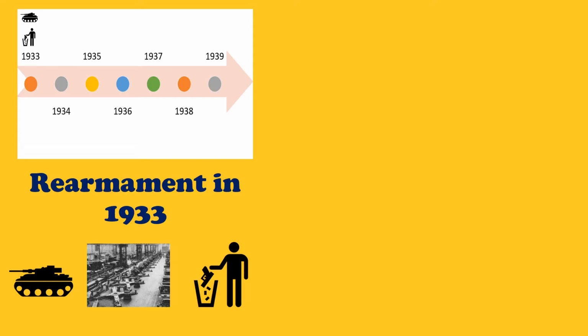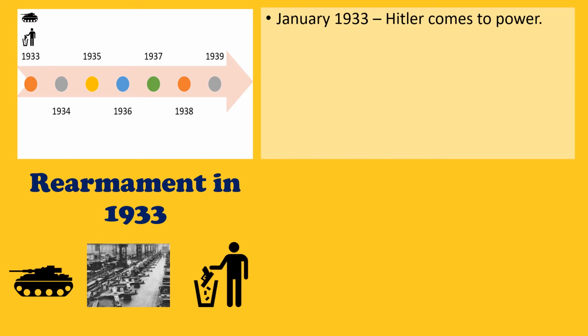Let's take a look at our first year, looking at rearmament in the 1930s, starting off in 1933. January 1933 is the time when Hitler officially comes to power as Chancellor of Germany. That's why a lot of the points to do with Hitler's actions leading up to World War II are marked from 1933. That's not to say that the causes of World War II don't extend before then, but if we're looking at Hitler's point of view, that's the date we start from.